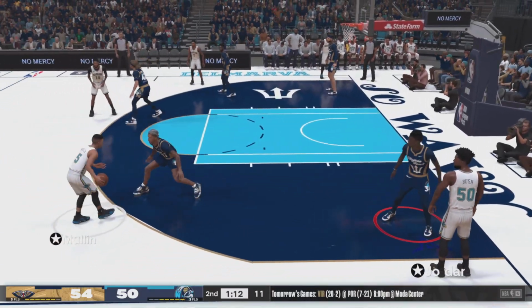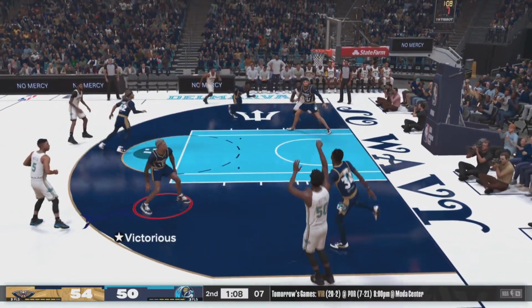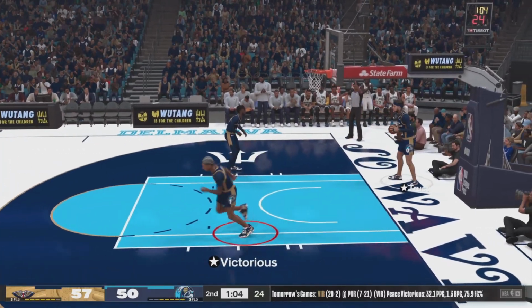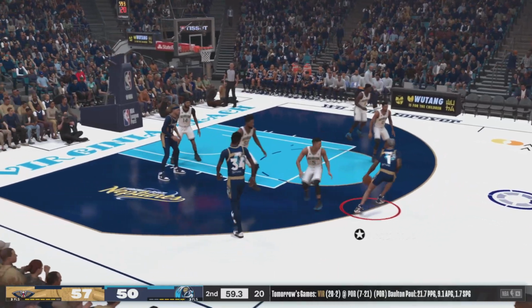.114 left in the first half of this one. Out to the right wing. Nails it from beyond the arc. He's got 21. He's putting them to the test this quarter, attacking every chance he gets.